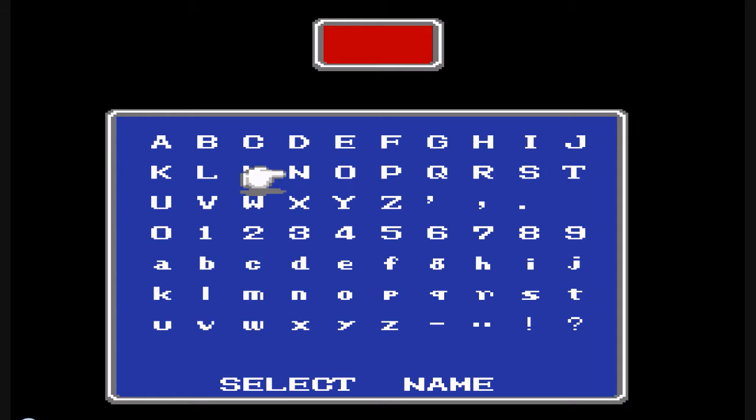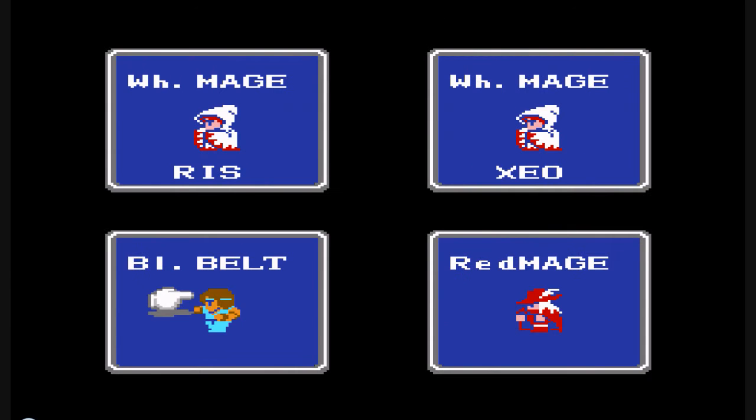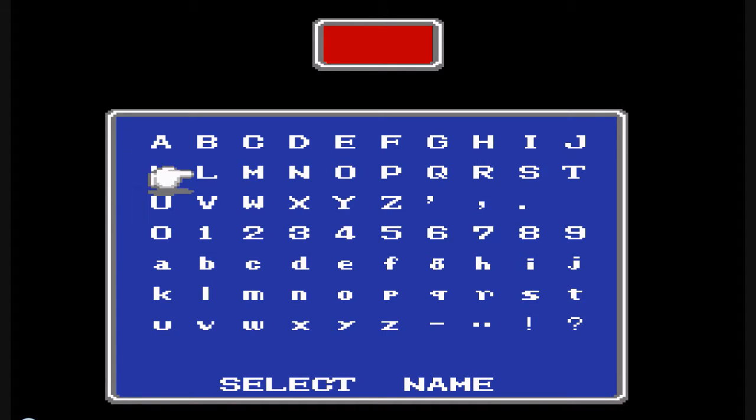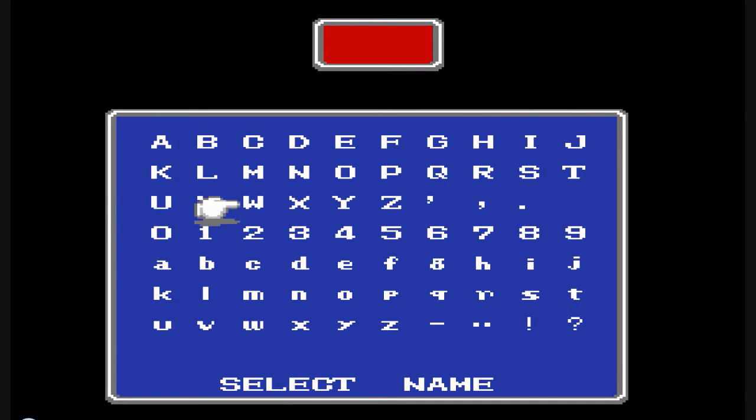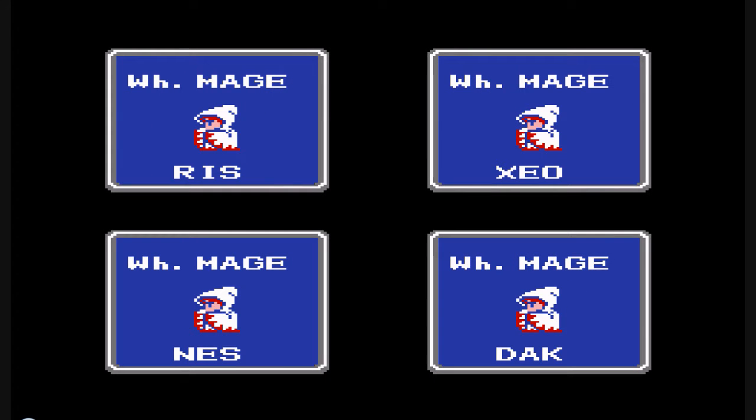So I'm going to do this, and you know, it can get somewhere. I don't know. Let's see, I'm coming up with names for him. No, I'll go back. White Mage. Deck. Don't ask me where I got the names from. I just remember the name. Riz, Zaya, Ness, and Deck.